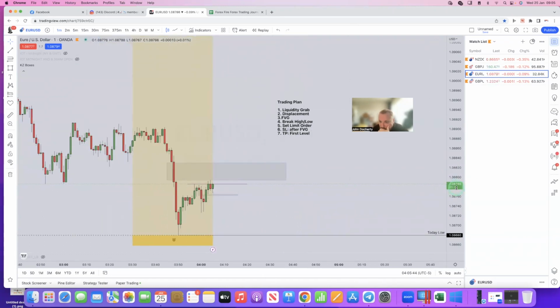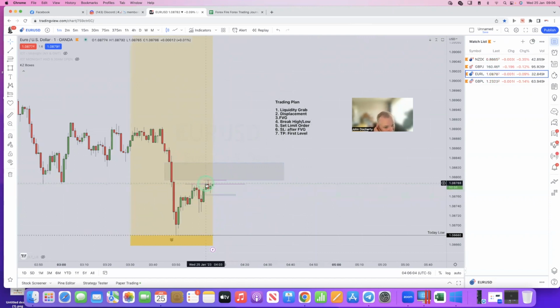Again, 16 seconds, 15. You just need that little push. And this is just all about being visual. Okay, it's just about being visual and marking up your charts as you go along. So we have taken out the liquidity here, but again, I want to see more of a push up. There's that imbalance there met.